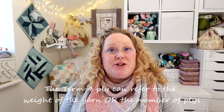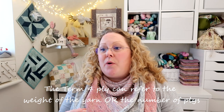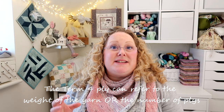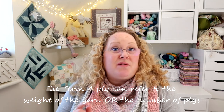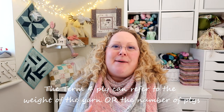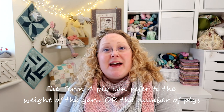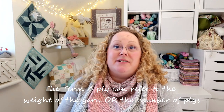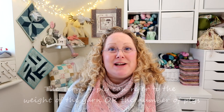It's really up to you what you go for when you're looking for a project. And I'd also like to mention that yarn weight doesn't actually coincide with the number of plies. So I often call a fingering weight or 4-ply yarn the same weight. A fingering weight really is a better term, because 4-ply doesn't mean it's got 4 plies. It's referring to the weight quite often. So when you're reading the label, it's important to check whether the 4-ply refers to the number of plies of the actual yarn or the weight of the yarn? It can be a little bit confusing, so it's probably better to call it fingering weight, really.